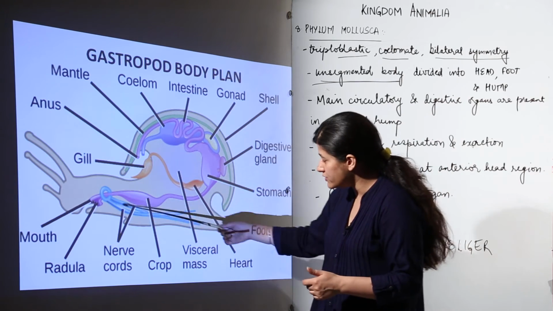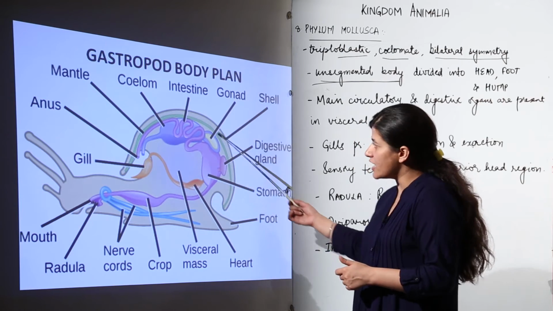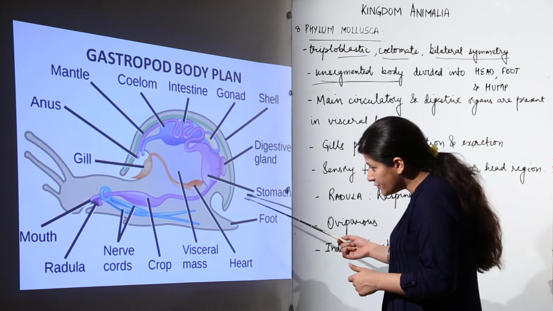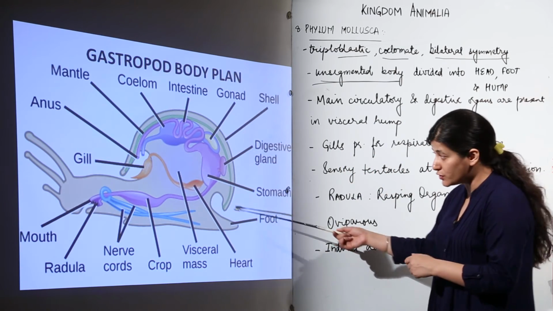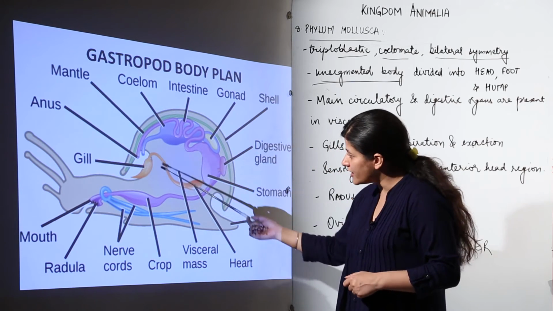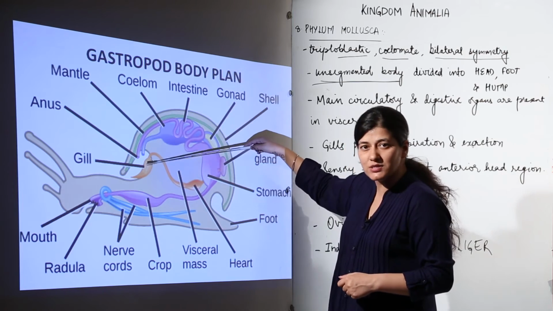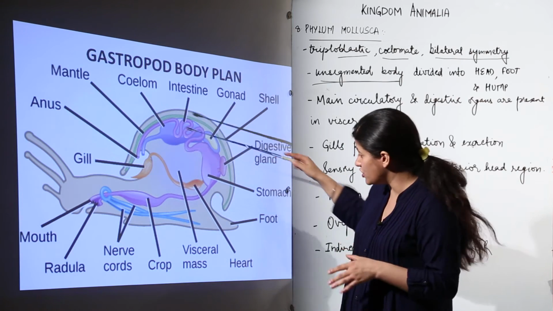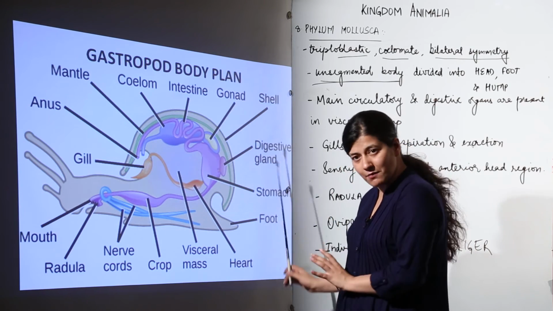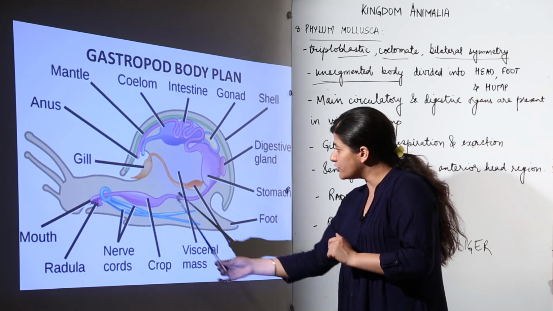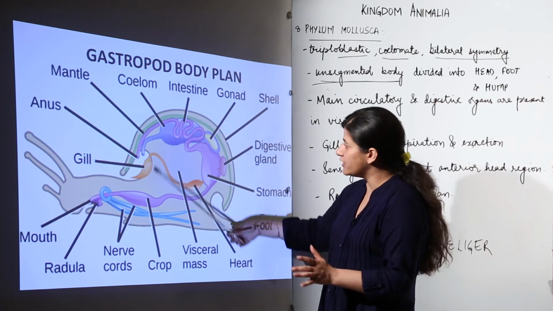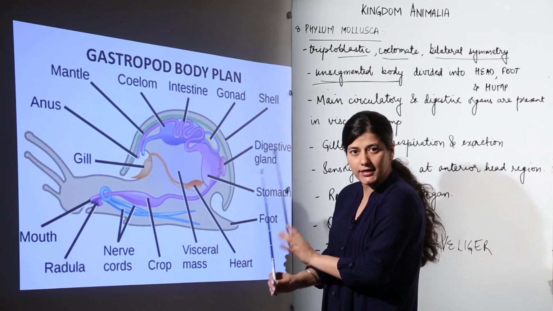You see the mouth, you see the nerve cord. This particular part, the visceral hump, has undergone torsion in such a way that the gills, which were otherwise present over here near the foot, have gone to this part. The mantle cavity and the opening of the anus also shift, and it goes to this particular point where we have the gills, the respiratory organ, and the foot stays at one side. So you can make it out, it is the same mollusk that we had discussed, but instead of coming like this, it has gone like this. That is particularly torsion. Rest all things are simple.